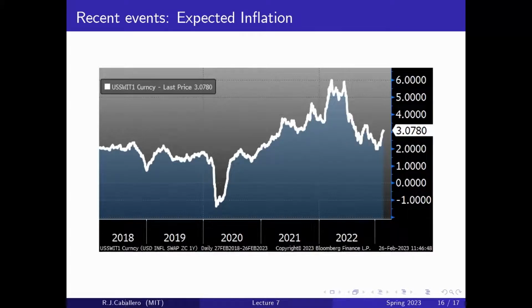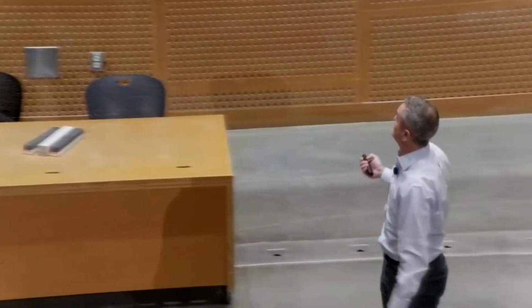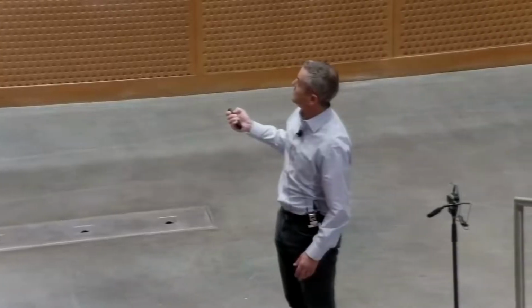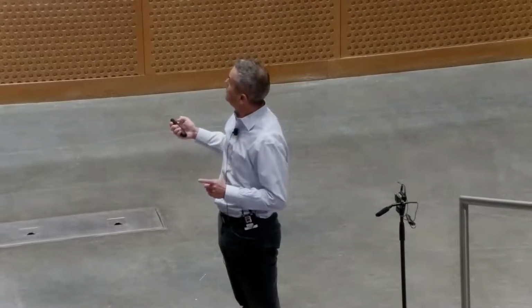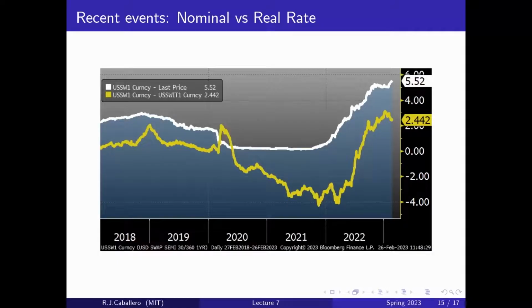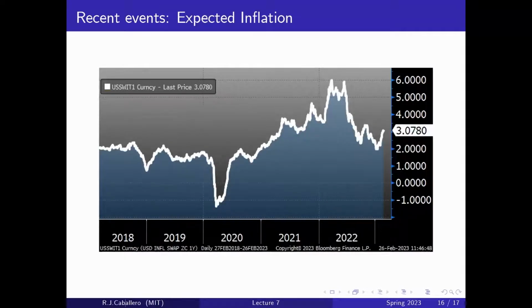And so they came up with a very tough, very hawkish speech, saying, look, this is unacceptable. We're going to do whatever it takes to bring this down. And they were very successful in persuading people. In fact, expected inflation began to decline a lot, very quickly, which is one of the reasons you see real rates rising very fast, in fact faster than the nominal rate, because nominal rates were rising and on top of that, expected inflation began to plummet. That led to a very sharp rise in the real interest rate and the collapse in the stock market as a result. Okay.